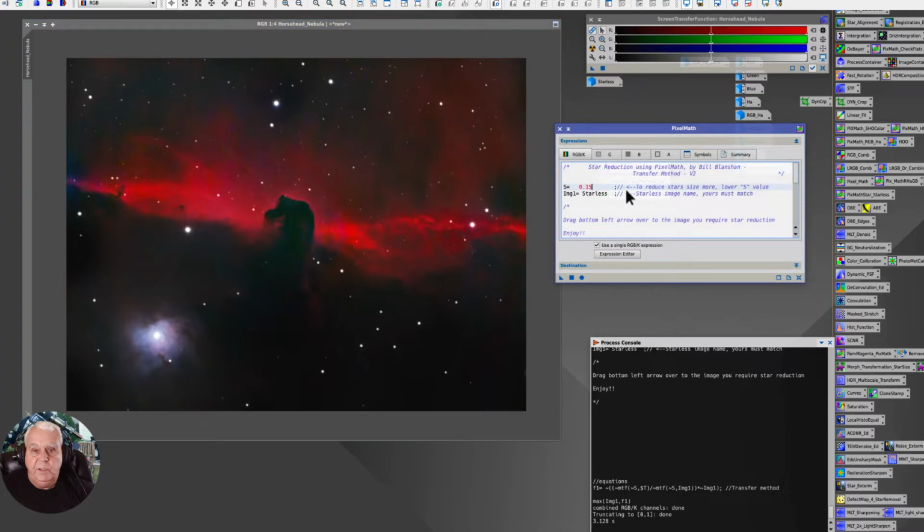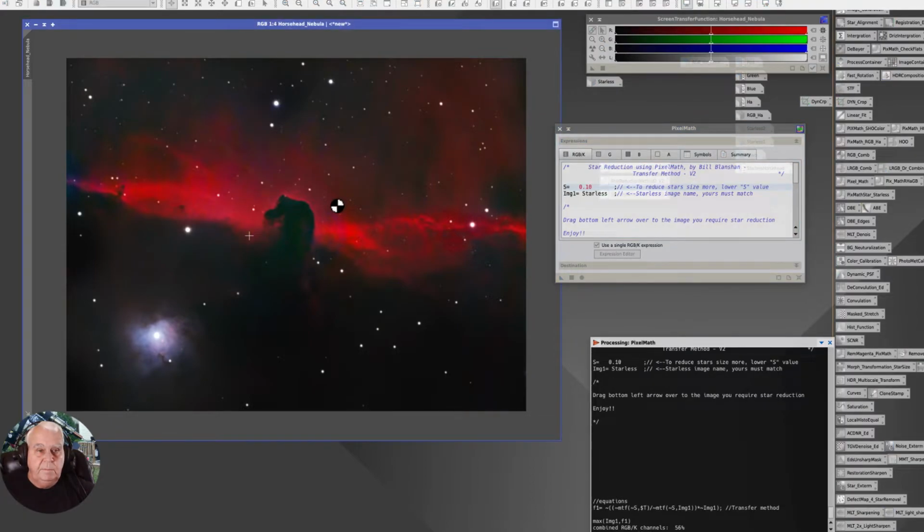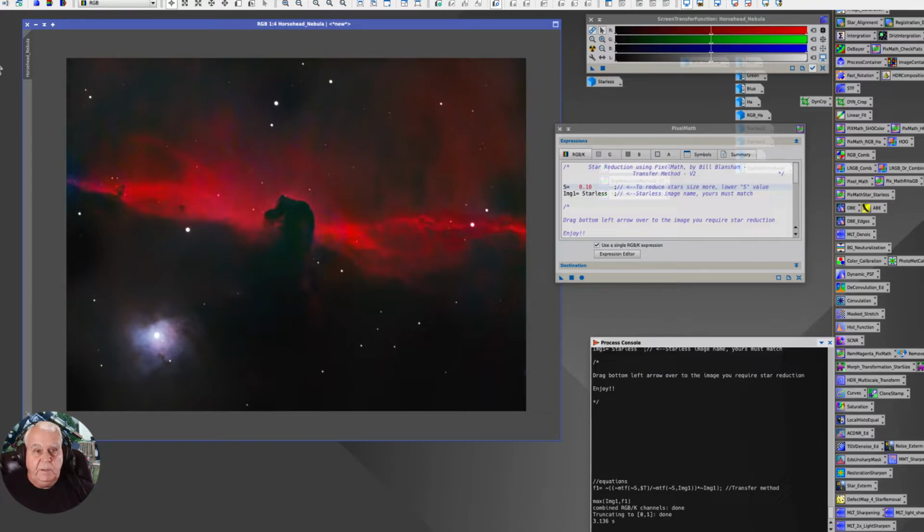Now, if you want the stars to be smaller, you can reduce this to say 10. And that's what happens. They become smaller. So before, after. Before, after. But one of the side effects of reducing these stars is it makes some of them go away, and I don't want it to do that. I want to make it smaller. So I'm going to experiment with, let's go back to, let's say 13.